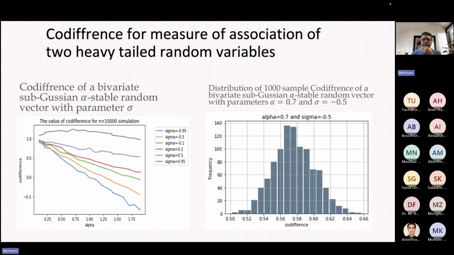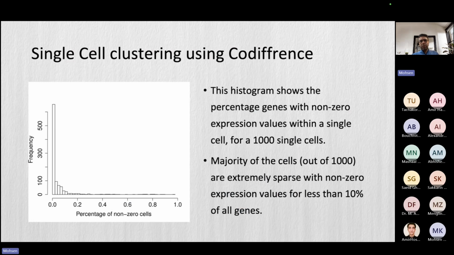I just bring another example for you for the case if you use the codifference instead of correlation. You can see there is a pattern here, and it shows that the codifference has a stable behavior. It shows that it has asymptotically normal distribution. The general idea is that it always exists, and therefore when it exists it has a distribution, and we show that the distribution of the codifference of a random sample from heavy tail data has a normal distribution, and that's a kind of a beauty of this method. And we can use it for analysis.